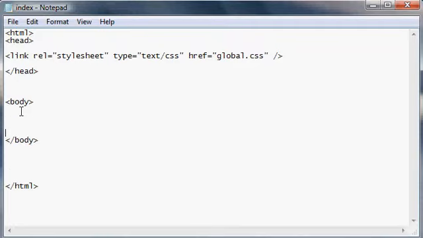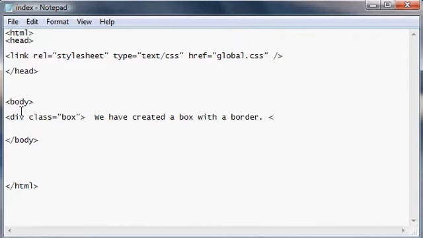In the body, I want to create my first div box. I'm going to type div, and I need to put class equals, and I'm just going to call it box because we're making a box. And then I'm going to end that tag. Okay, so now I've got a div tag with the class box, and you'll see how this works in a second. Then I'm going to put, "We have created a box with a border."